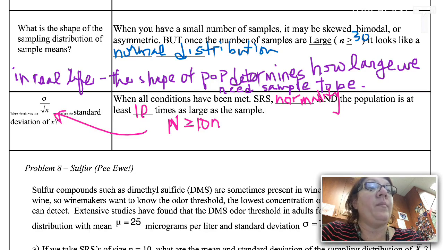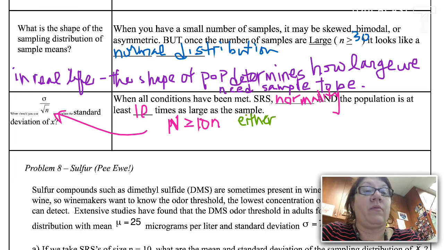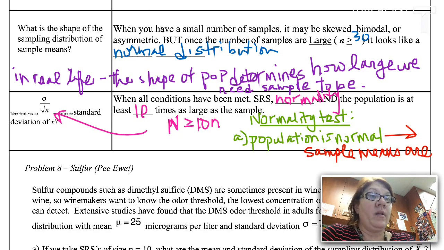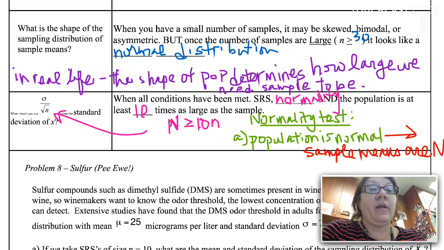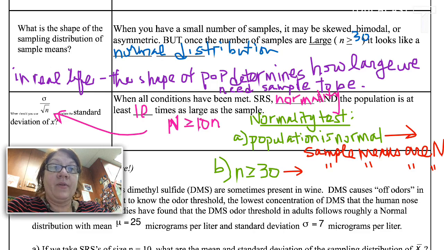So now this whole normality piece, I actually want to talk a little bit separately about that. I have a couple of ways I can test normality for sample means. So one way I'll know if my sample means are normal is if it states that it came from a normal population. So if the population is normal, my sample means will be normal. And if I have a sample size that's large enough, so this n greater than or equal to 30 will also assure me that my sample means are normal.